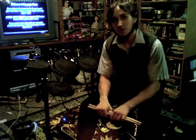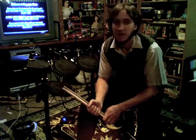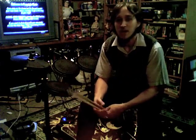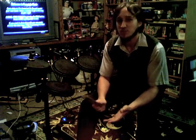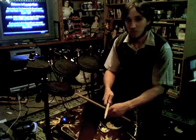Alright, now what I'd like to show you is what it looks like in the game whenever you're using the hi-hat switch. Right now I have behind me the freestyle mode, and I'm just going to demonstrate what happens whenever you hold down the pedal, and just to prove that you can still hit the same cymbal and get a different color.